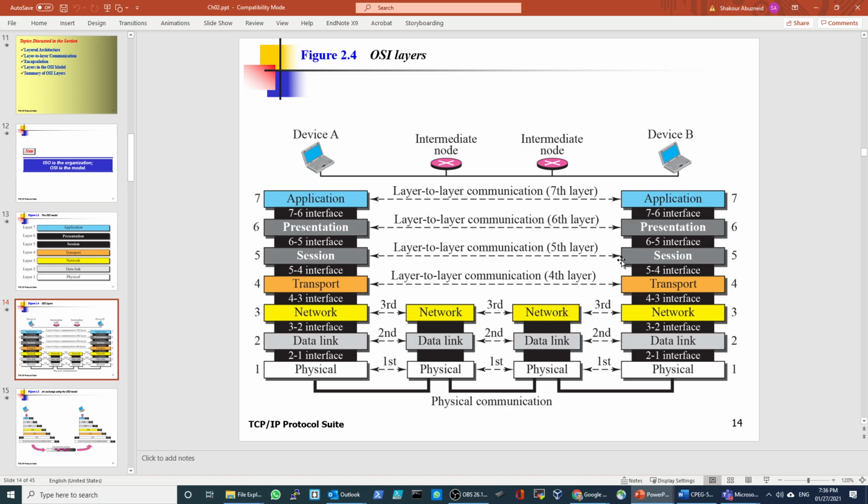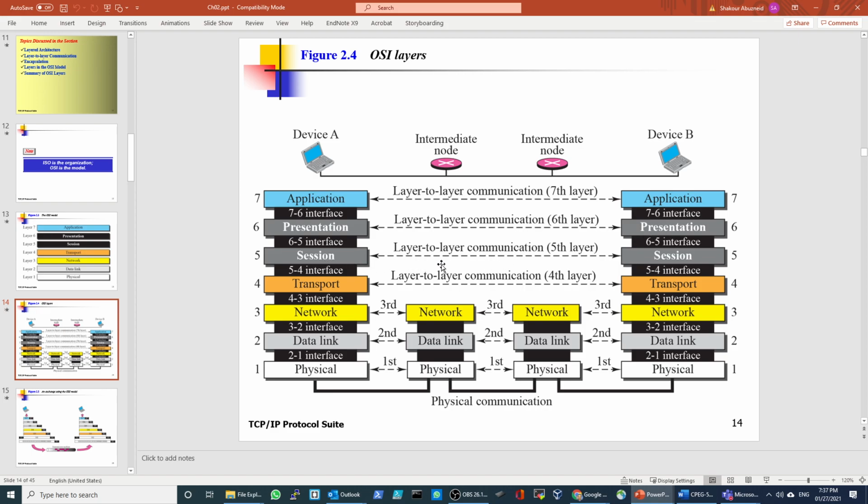While this is happening, there is a logical communication or logical connection. The application layer will communicate with the application layer, so layer to layer communication. The presentation will connect with the presentation.